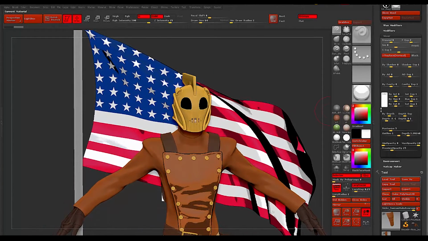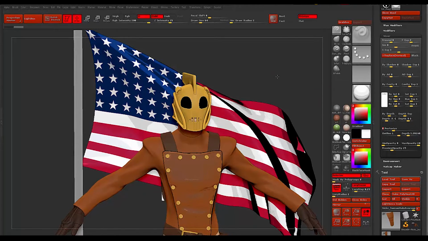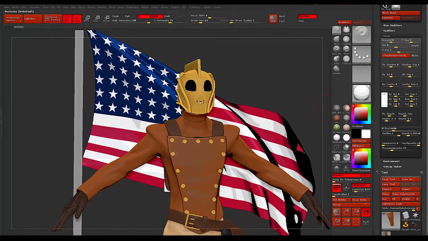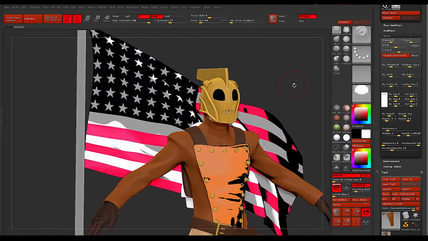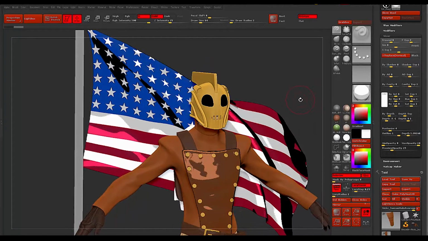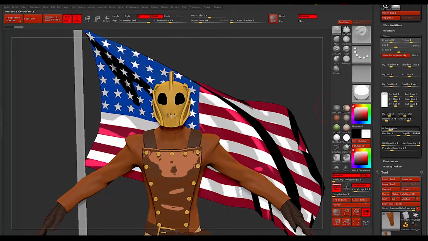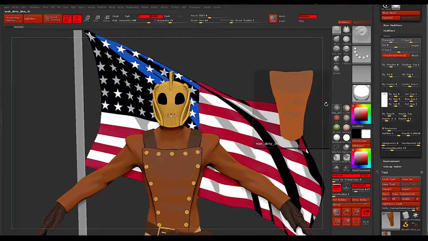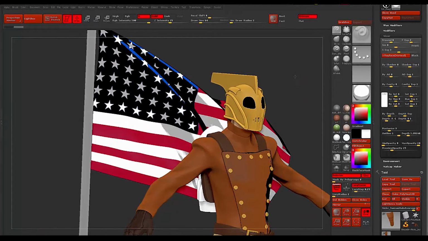Now we might want to adjust our posterization a bit. So if we bring it up, that'll help some things out. It just depends on what sort of effect you want. So, I mean, that's cool. I like that. But it just depends on what exactly you're going for, right? But whatever it is, you need to stick with it, right?